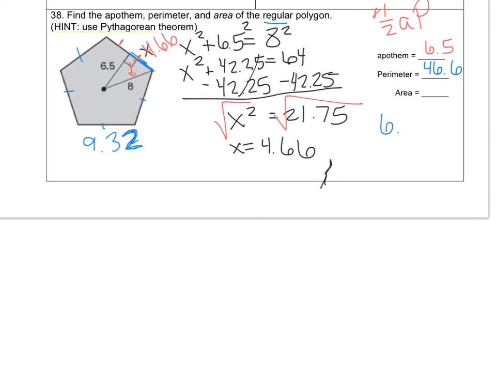So we're going to multiply those numbers first. Once we multiply those numbers, we're going to divide by 2. So I have 6.5 times 46.6. When I press enter, I'm going to get 302.9. Okay, I need to divide that by 2 now. And when I divide that by 2, I'm going to get 151.45. Okay, make sure you look over how to find the area of a regular polygon. This is this problem, and make sure you know how to use Pythagorean theorem to find missing sides of a triangle.